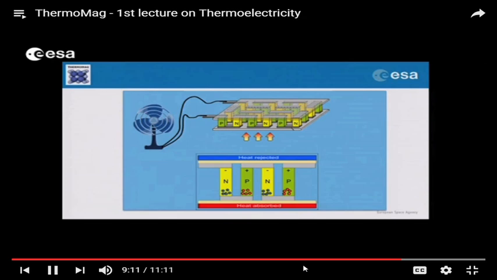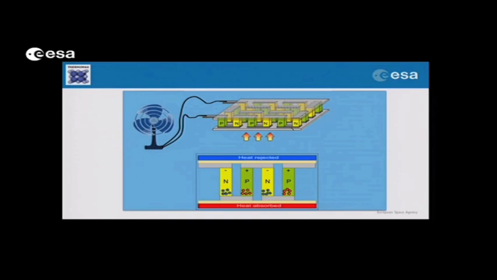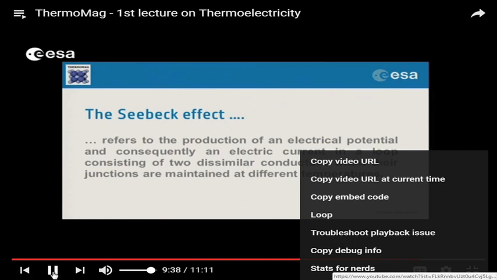Simulation, we replicate the video shown in the beginning of the lecture. Just in this case, we'll apply heat to the bottom of the thermoelectric module. We can see that with a temperature gradient, charge carriers migrate from the hot side to the cold, thus creating electric potential. The fan is closing the loop, so we get electricity in the circuit. To summarize, the Seebeck effect is the production of an electric.